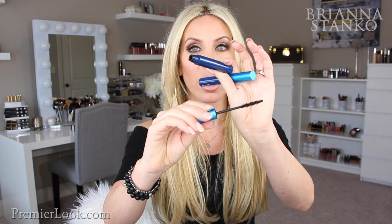All right, I have two of these, the MAC Extended Play Gigablack Lash Mascara. This is the mascara you guys see me use all the time on my lower lashes because it's got such a super little skinny wand that it just fits those lower lashes perfectly. It's the only thing I use on my lower lashes because it gives them such a good black dark color, and it also really separates them and lengthens them. That's what I look for in my lower lashes. I don't want real thick or crazy lower lashes. I just want length. And this is perfect.